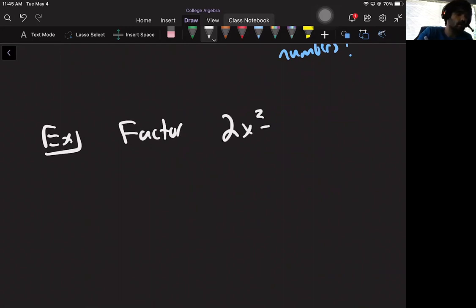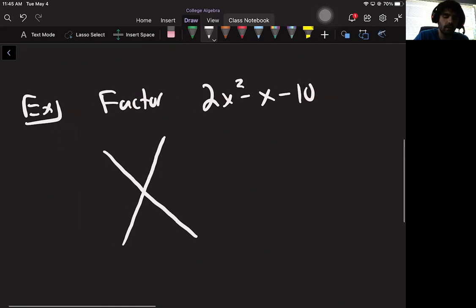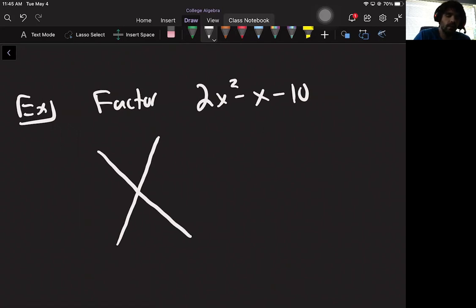2x squared minus x minus 10. So it is still degree 2. We got to have degree 2 for this method to work, but now it's not just x squared, it's 2x squared. Okay, so here's how the box method works for things like this. It's a little bit trickier. So on the top, we still put whatever number is in front of the x, we still put it there. So it's a -1. Remember, we don't write the 1, but it is there.